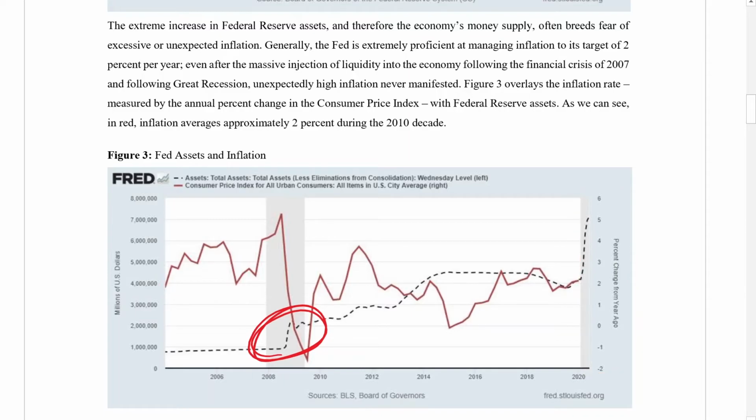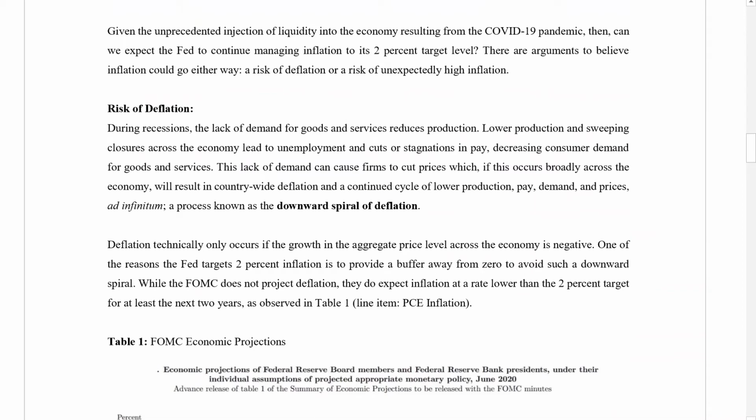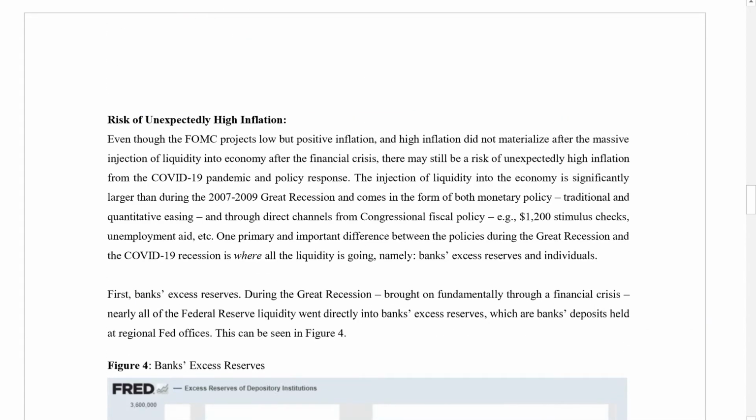And we have basically the same question now. As the Fed assets are growing and we have an increasing money supply in the economy, are we going to see that inflation, or is it just going to continue to look like it has for the last 10 years? And so basically the rest of the article gives two scenarios. One for some risks of deflation, where the price levels go down, and one with a risk of inflation, where the price levels go up.